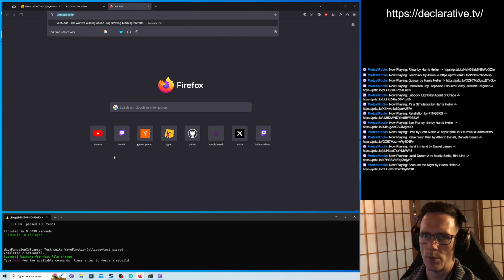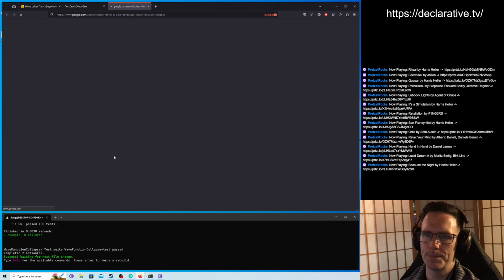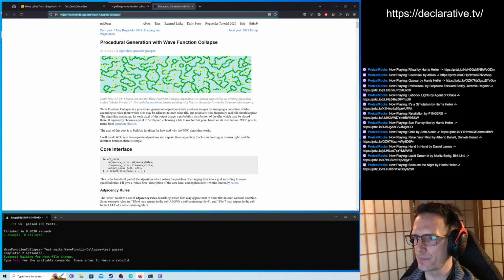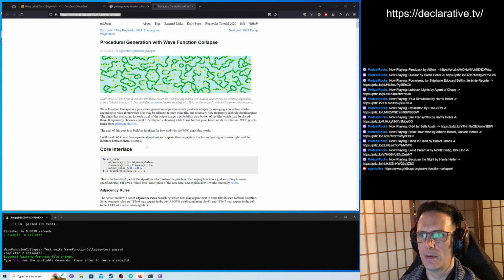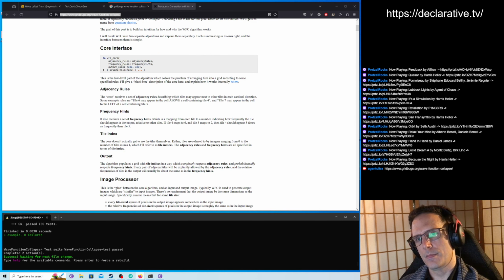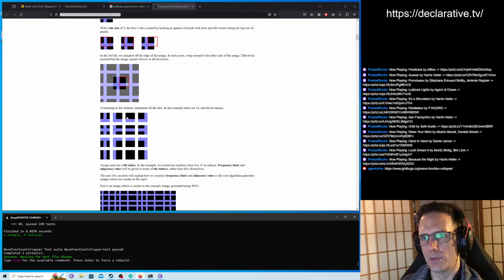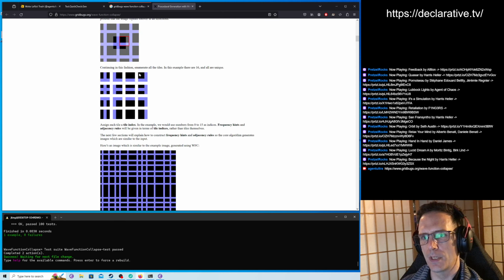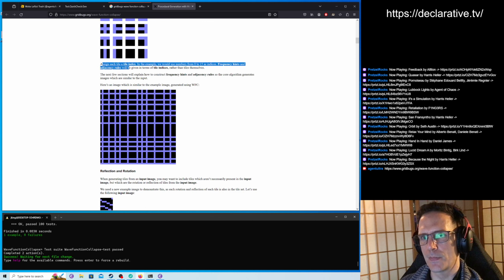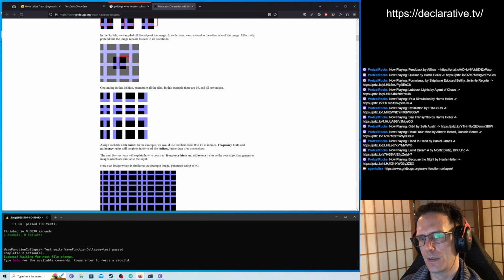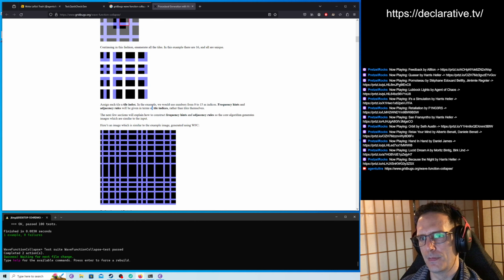The source for this, by the way, that I did a bit of research with, is on Gridbugs, wave function collapse. They have a really cool article. Gridbugs.org. Paste that in chat there. And it goes pretty in depth into all this stuff. So the pre-processing is where we are right now. We're doing this stuff here, and wrapping around, getting all our tiles. And then we create a tile index and generate some frequency hints and adjacency rules to be given to the algorithm. That's what we're going to be doing.